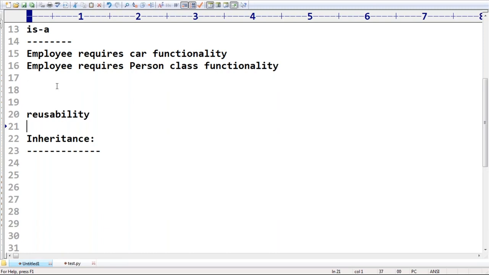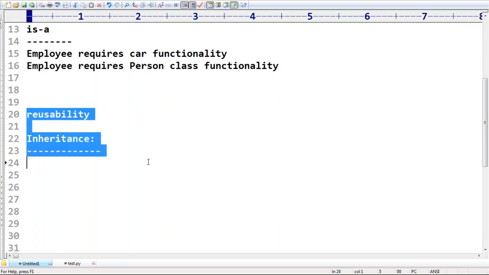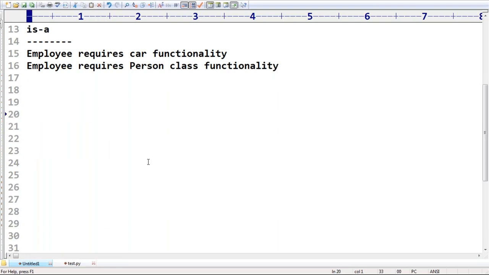Employee, you require car functionality. Are you going to extend car functionality? Just observe what is the meaning of that extension. Here, see, person class can eat, can drink, can walk.